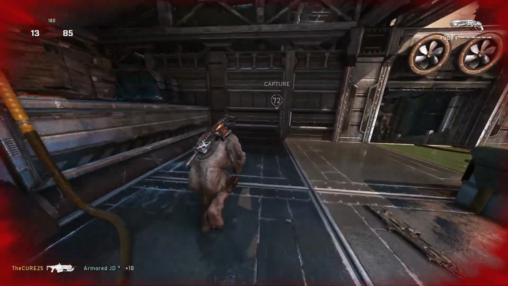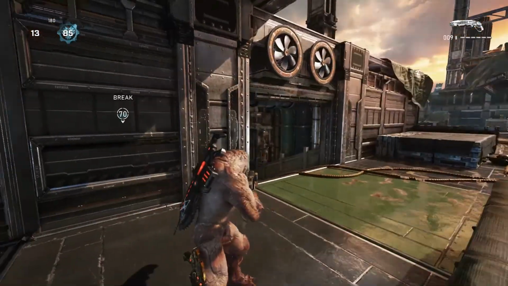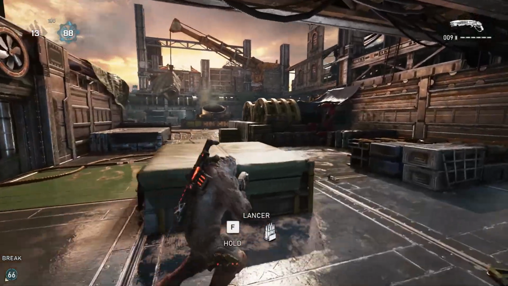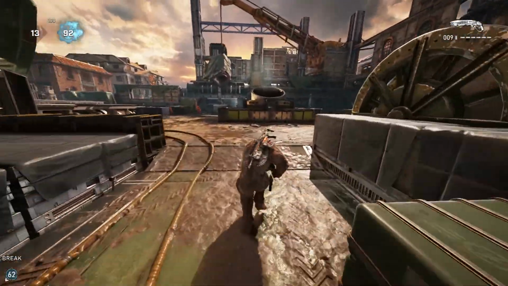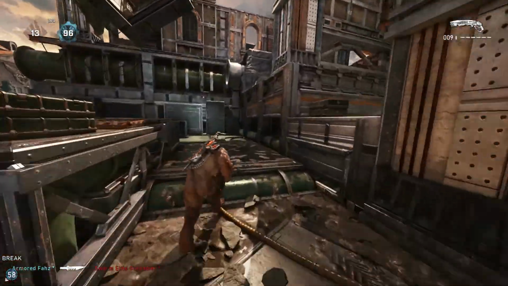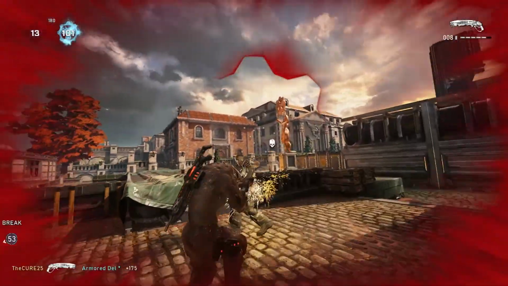So you're going to have to fly to a wall, cancel it, fly to the next wall, cancel it, fly to the next wall, cancel it. And once you get the muscle memory for that, it won't be too hard to do once you get used to it. I know this seems a little bit intimidating for those of you who have not played Gears, but trust me, it's really worth it. Once you learn how to fly around the map, it's going to be a lot easier for you.